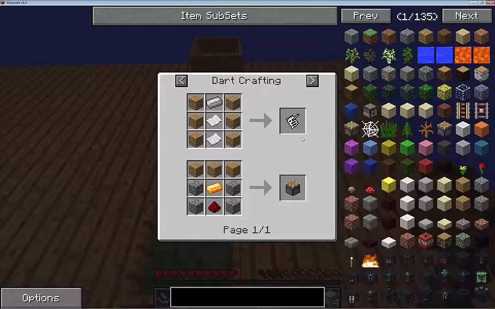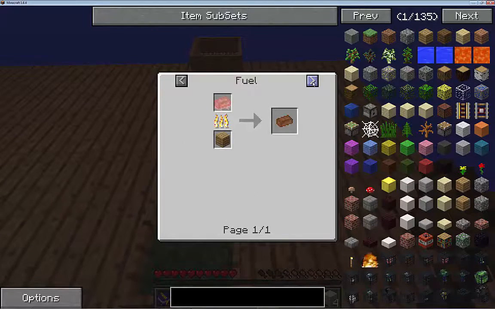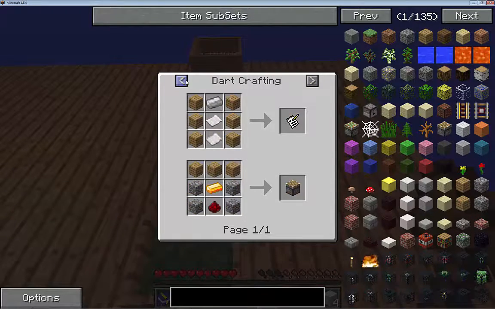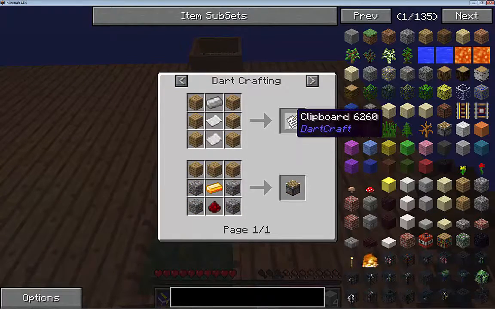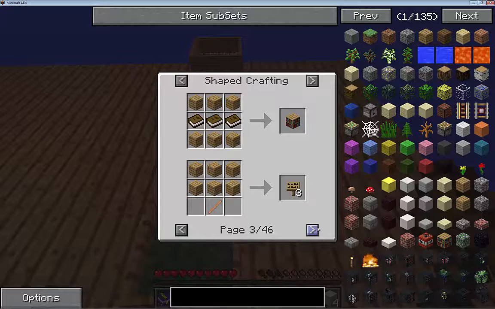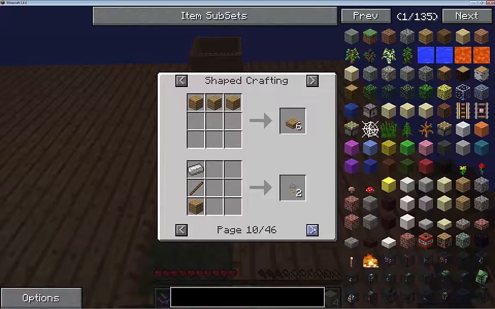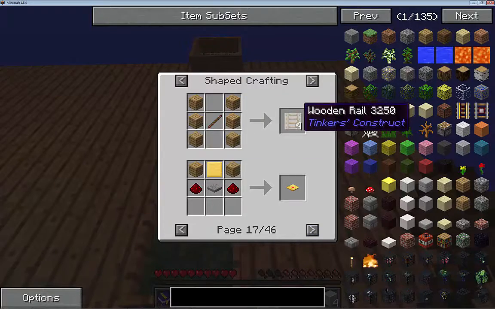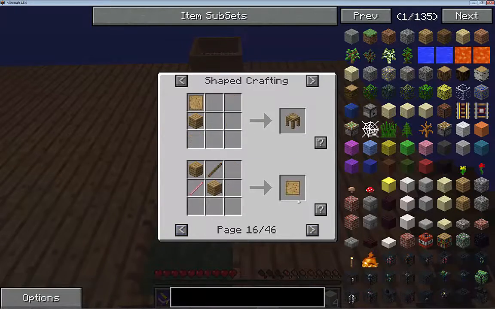Let's see, what can I do with all this wool? It can be used as fuel, we know that. Ooh. Yep, what's this, a clipboard? I don't think I need a clipboard. Let's see the simplest things we can do. Anyways, we can craft a bed, tripod. This is all like the basic recipes and stuff like that we can use with wood.